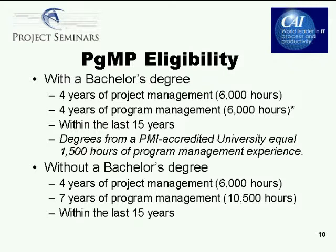So if you think for just a moment and look at these qualifications, this really is an elite certification. There are going to be some big hoops to jump through in order to earn the PGMP. I think this is a bar that PMI has set very high for this new certification. I think it'll be interesting over the next 2 years to see the number of PGMPs and what happens to this certification. So something to look at outside of PMI.